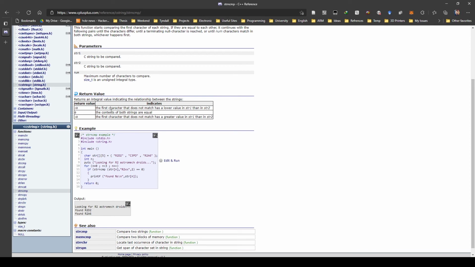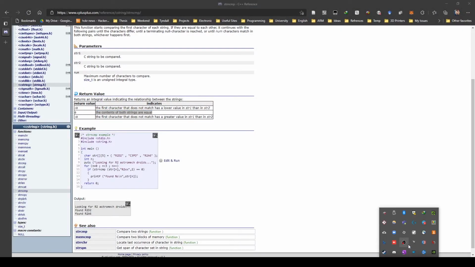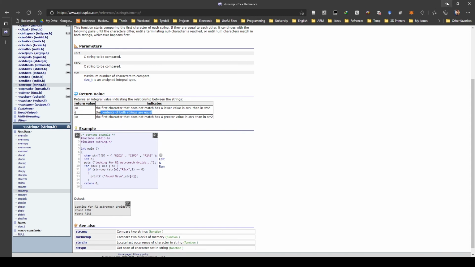And if it returns 0, it means, sorry, I should turn this off probably. Okay. If it returns 0, it means that the content of both strings are equal.